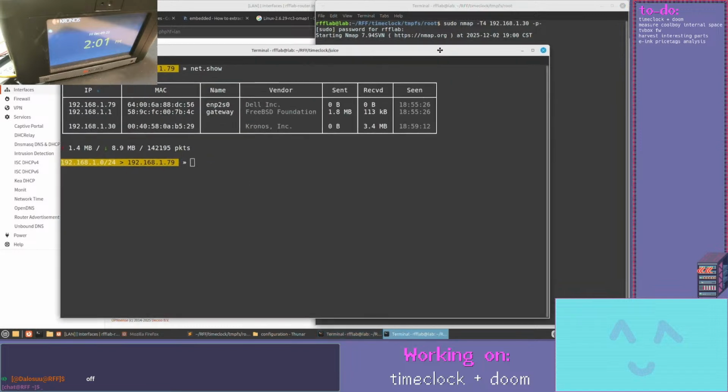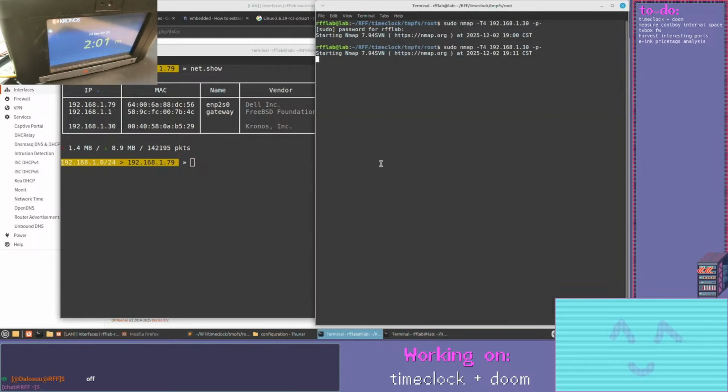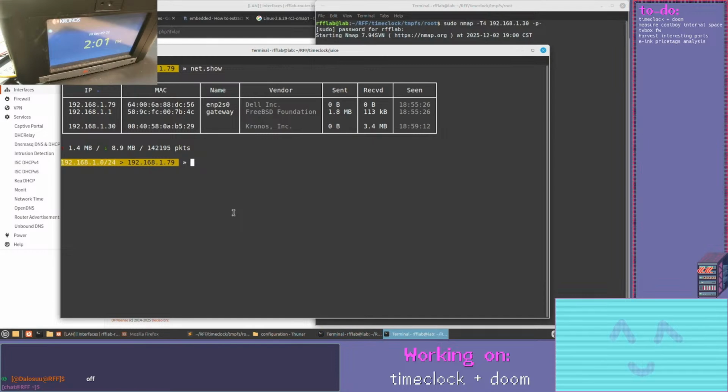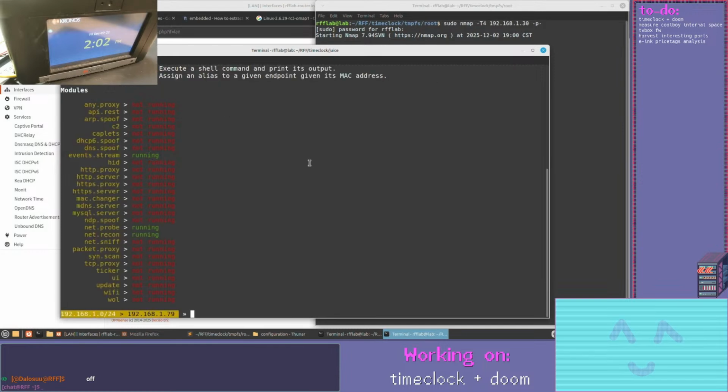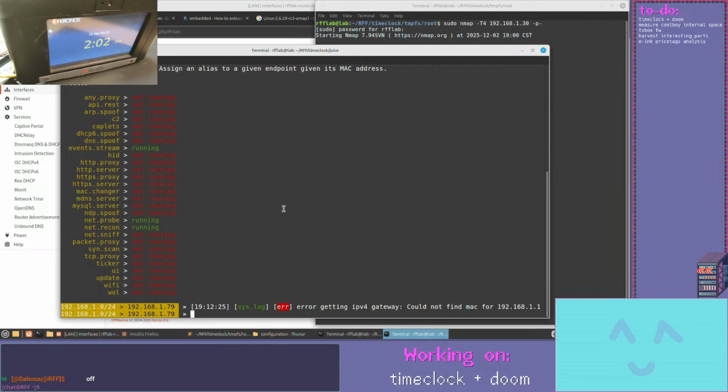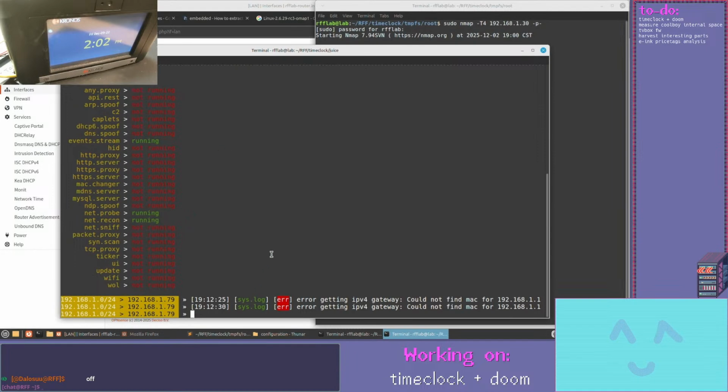We have the Chronos. Want to port scan it. Hopefully it comes up. I don't know much about using Bettercap, but I kind of want to get better at Bettercap. It has some man-in-the-middle stuff and other interesting things.